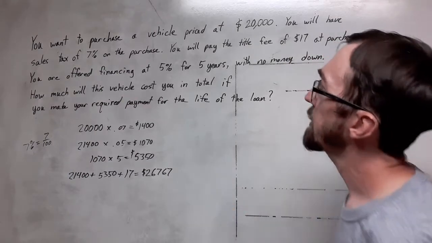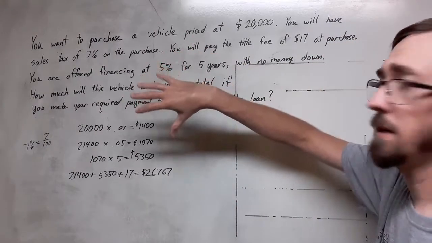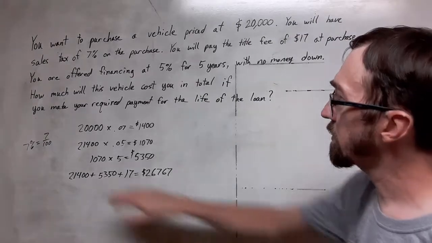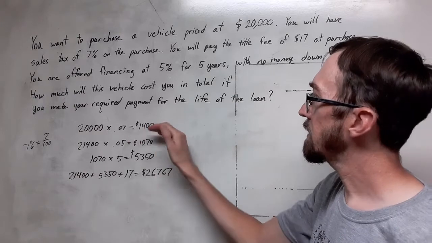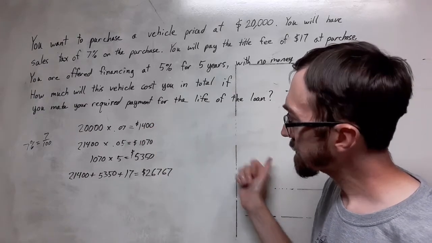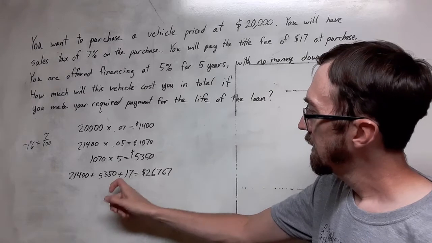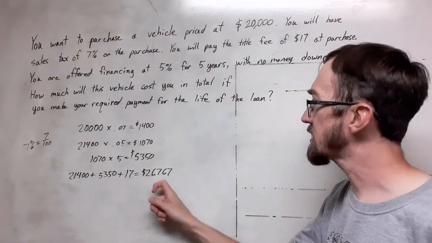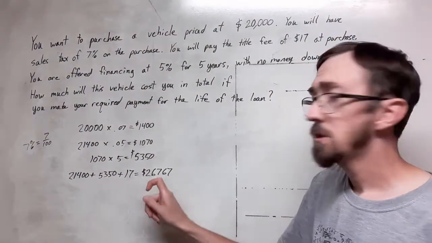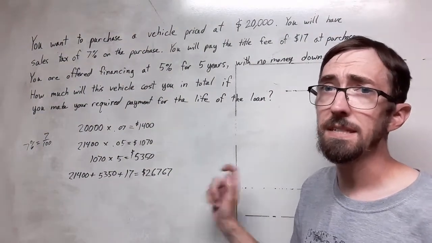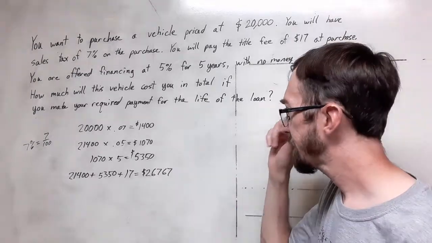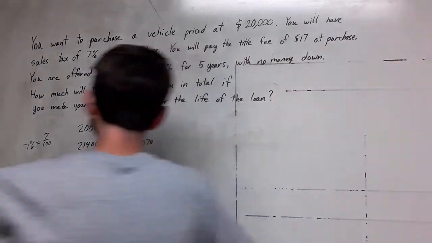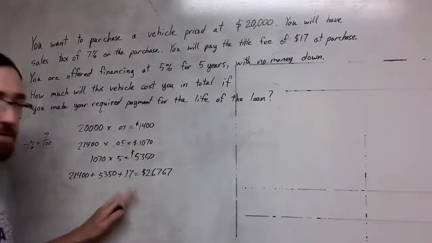And that means if we don't put any money down other than maybe paying the title at the time, we are taking a loan out for the purchase price of the vehicle and for the taxes that we owe. We have a cost on the loan. So overall, this car that we were priced at $20,000 is actually going to cost us $26,767.